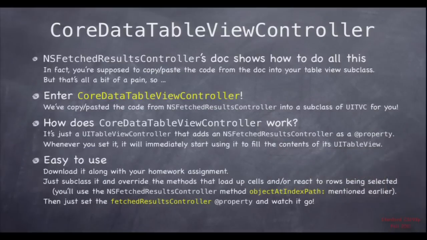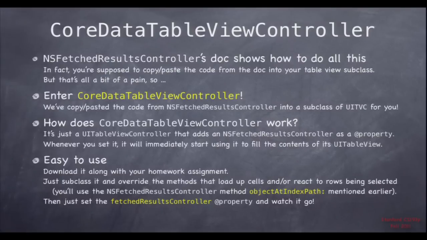So how does it work? It copies and pastes the code, basically. You just subclass it. The one thing you do have to do when you subclass Core Data Table View Controller, of course, is implement cell for row at index path. And also, if you want segues or did select row at index path, you'll have to do those as well. But you don't have to do any of the other number of rows in section, none of that. You don't have to do any of that. Okay? You'll see in the demo. Hopefully it'll make a lot more sense.